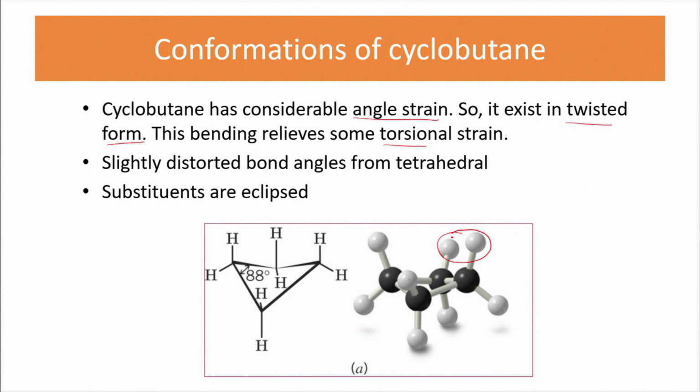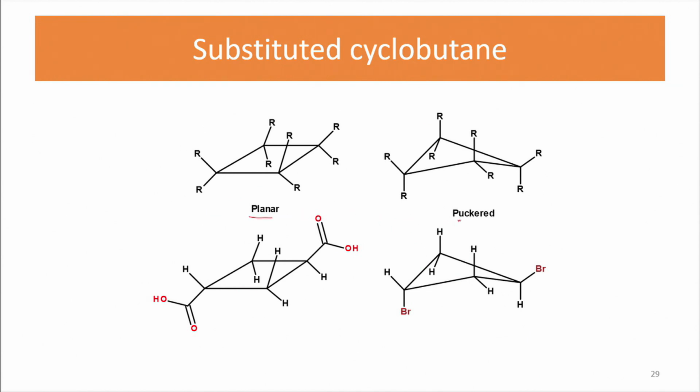To avoid that, the molecule twists a little bit, and this also leads to a little distortion from the tetrahedral angle and also from the square angle. Here the substituents are basically in the eclipsed orientation. If you look at the planar and the puckered arrangement for cyclobutane, these are two different arrangements that are possible. One type is a planar arrangement, because cyclobutane is like a square. So, this is a square planar arrangement. That is why this molecule exists in the planar conformation. Of course, the molecule also exists as a twisted form, with a little deviation from the plane.